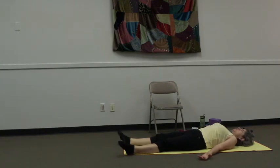Let's do it again. Squeezing with an inhale. Exhaling and releasing. One more time, let's squeeze and releasing. If it's okay to hold your breath, squeezing and holding. Release, let go. Make a big sigh.